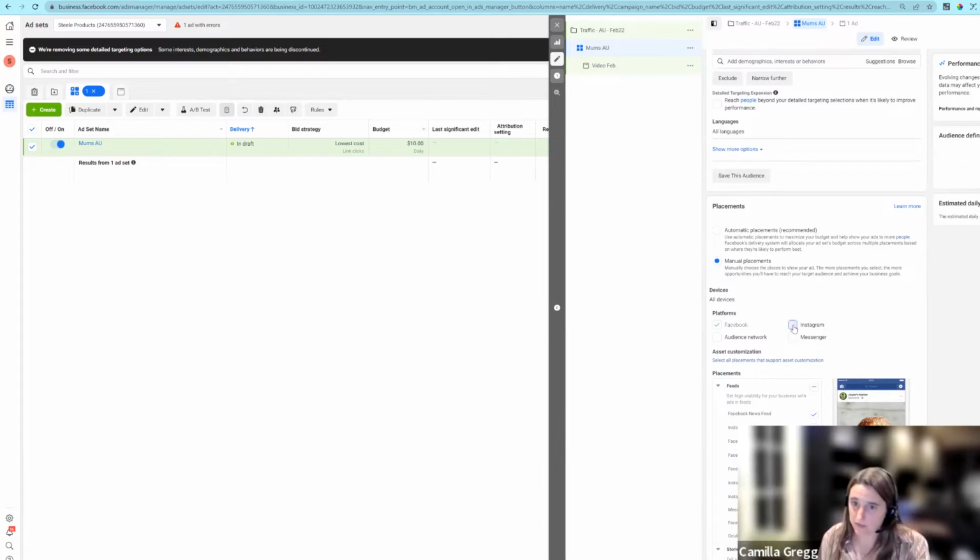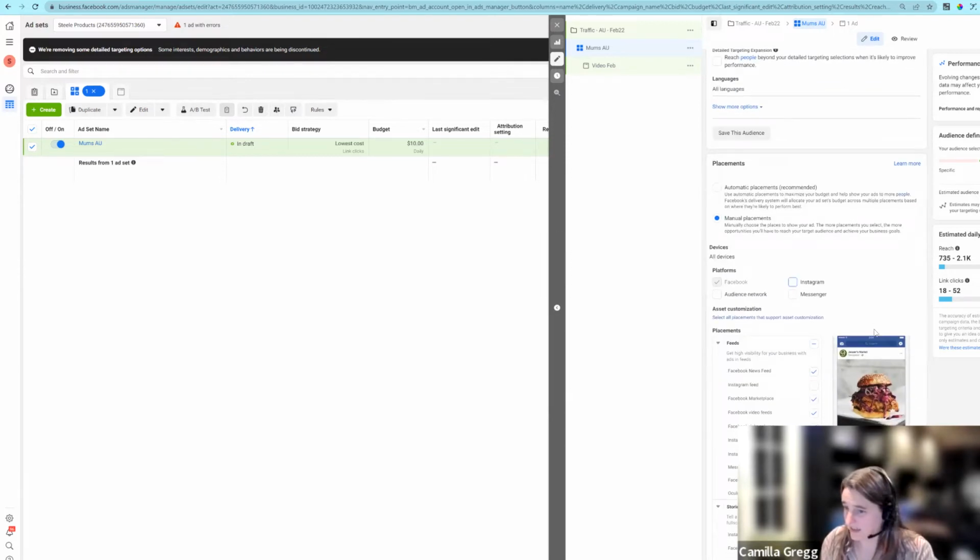So yes, do advertise on Instagram, but do it in a separate ad set, and you can set a separate budget for it. And then you can turn it off easily if you decide, actually, that's really expensive, or it's not working for me, turn it off. Or maybe that will work for you and you want to turn Facebook off. So it's really important to keep monitoring your ads, and don't keep running what isn't working. Go with what does work.